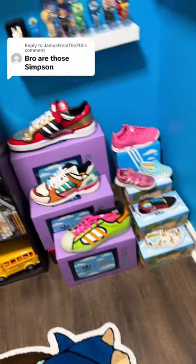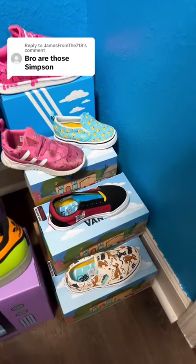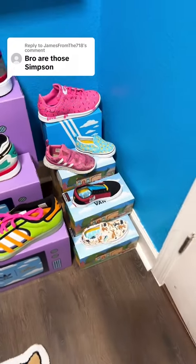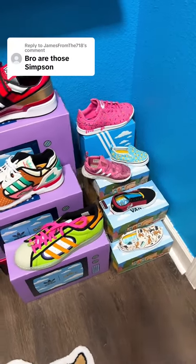For collecting purposes, I prefer to have my size, but in most cases they just started making a ton of kids' ones, so I had to pick up a bunch of the kids' ones. My daughter did wear some of them, but eventually I just put them in my room.